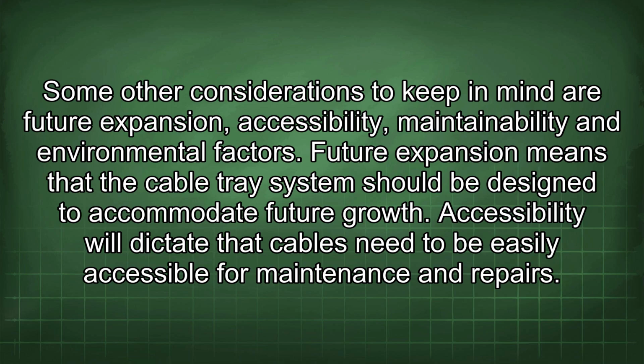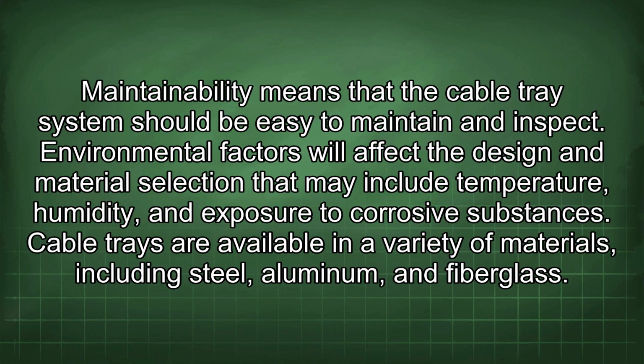Future expansion means that the cable tray system should be designed to accommodate future growth. Accessibility will dictate that cables need to be easily accessible for maintenance and repairs. Maintainability means that the cable tray system should be easy to maintain and inspect. Environmental factors will affect the design and material selection that may include temperature, humidity, and exposure to corrosive substances.